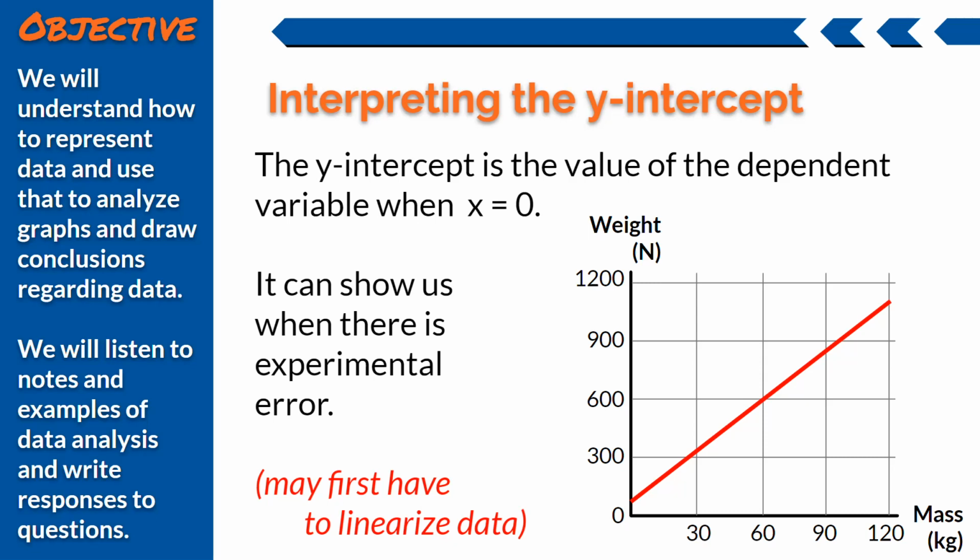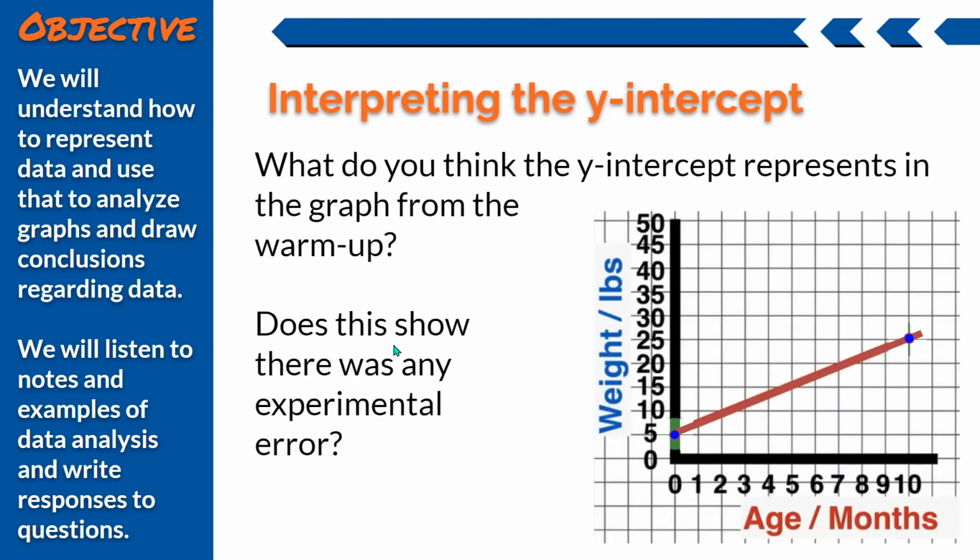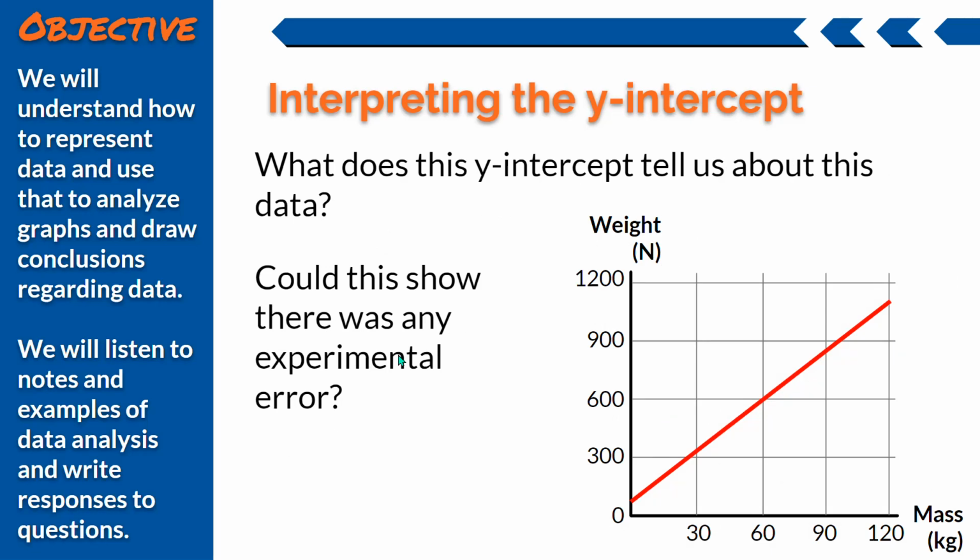And your data isn't going to look perfect. Your data with those jumpies the other day, probably not a perfect line. Okay, if it is, you probably kind of fudged your data a little bit. I'm not expecting to see a perfect line, because it's real data, it's not going to be perfect. But you can tell if you have error if you have a situation like this. Okay, the y-intercept, what does this y-intercept tell us about the data? Well, it tells me that I have an error somewhere. So I kind of answered that second question. Could there be experimental error? Yes, something somewhere went wrong.